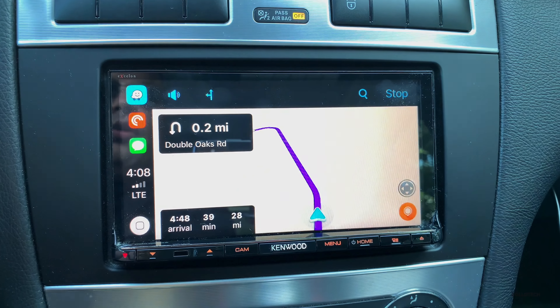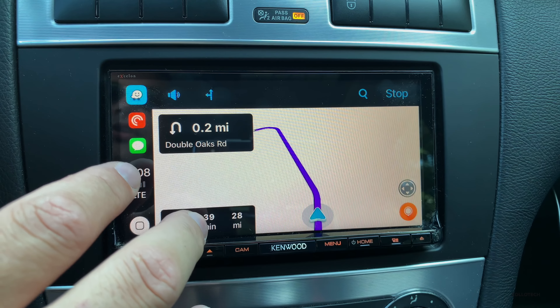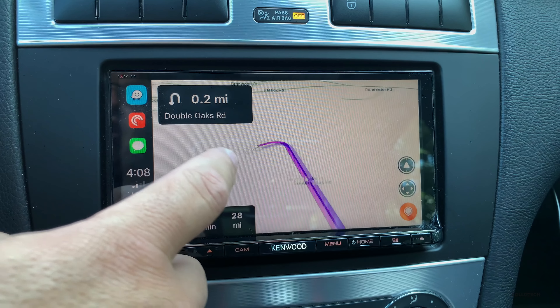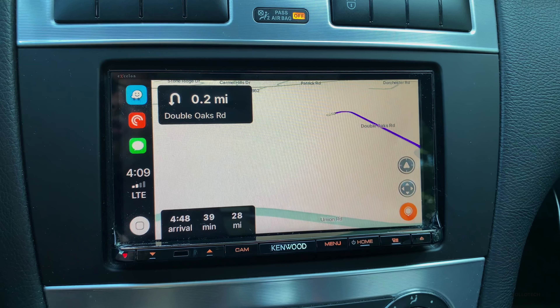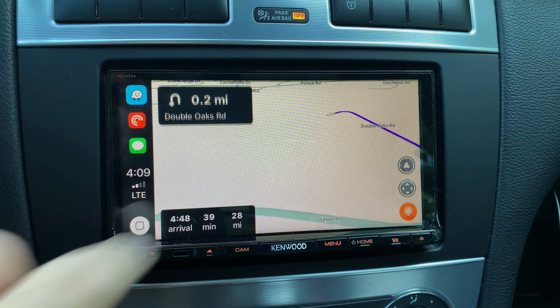So if you have something on the road you can pick all the same things you normally could in Waze, and I'll show you that while we're driving as well. Now one thing to note is if you have your stereo hooked up to your lights, when the lights turn on the display will dim into a darker mode. But it doesn't go to a nighttime mode that I've seen yet, like it does in the application and like Google Maps — it will dim but I haven't seen it flip. Maybe it does on some others.